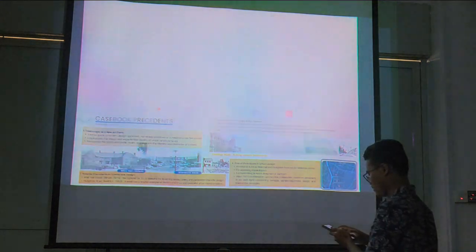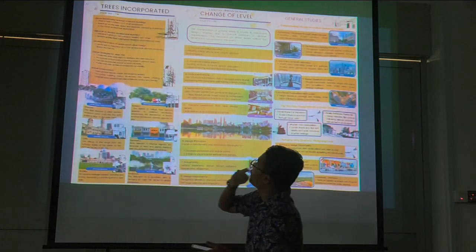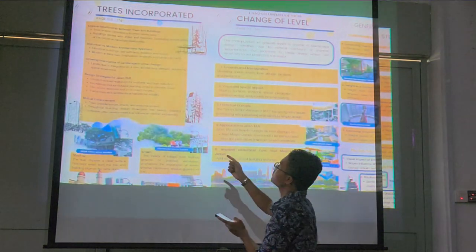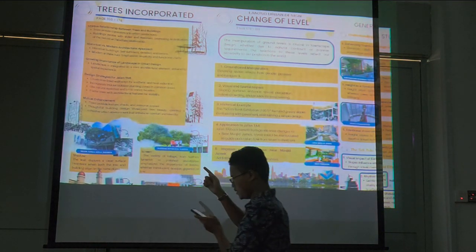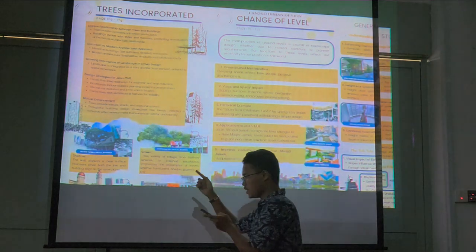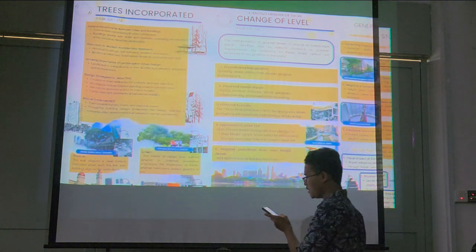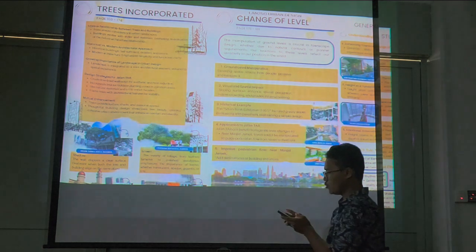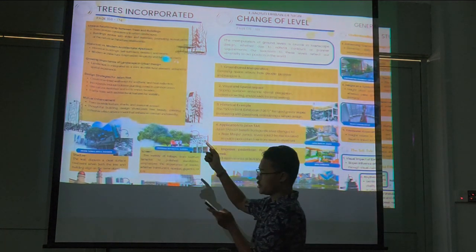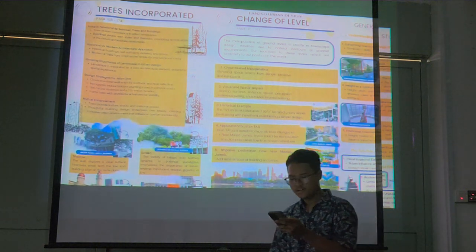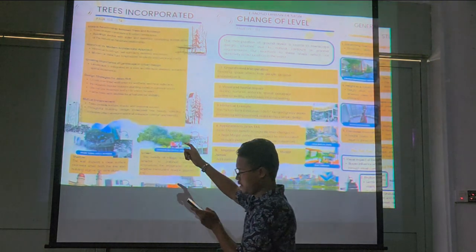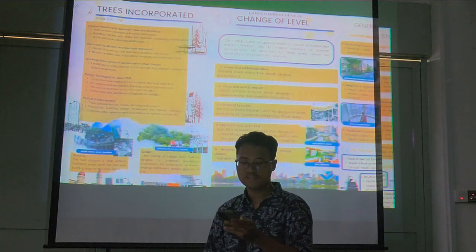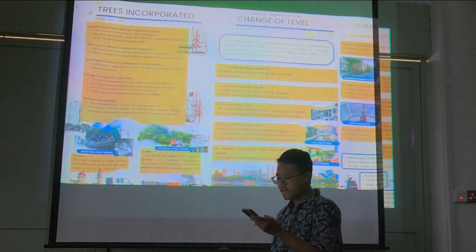Next slide. So this number 3 is trees incorporated. Number 1 is the unique relationship between trees and buildings. Trees are not just decorative, they are part of urban design. Buildings and trees should evolve together, maintaining a balance between nature and the new environment. Number 2 is traditional vision, modern landscape. In the past, landscapes were more self-sufficient. Today, landscape design emphasizes simplicity and function, but should still aim to enhance architecture and identity.